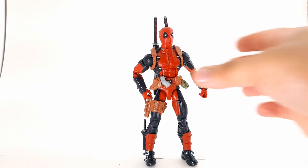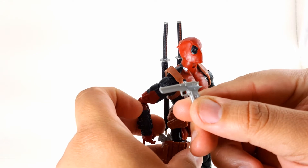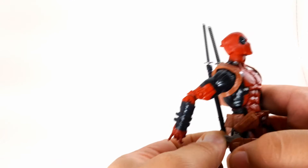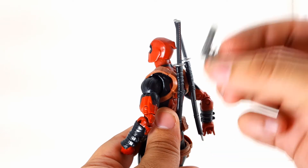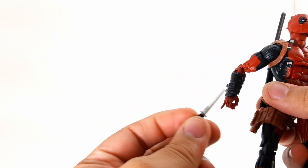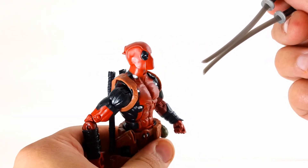Let's take a look at the figure itself and the paint apps. He comes with another gun — both guns are identical, just two Desert Eagle pistols molded in gray plastic. He does have weapon storage: there's another Desert Eagle there, and he has his little tanto or K-Bar knife. Then he comes with his two katanas — what is Deadpool without his katanas? You can't have Deadpool without katanas, plain and simple.